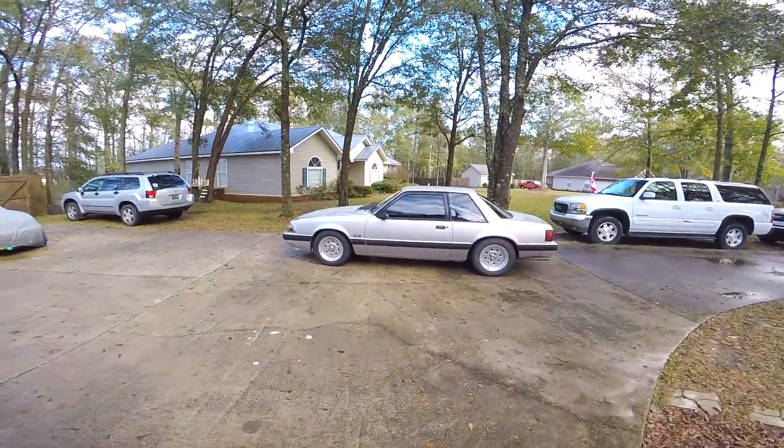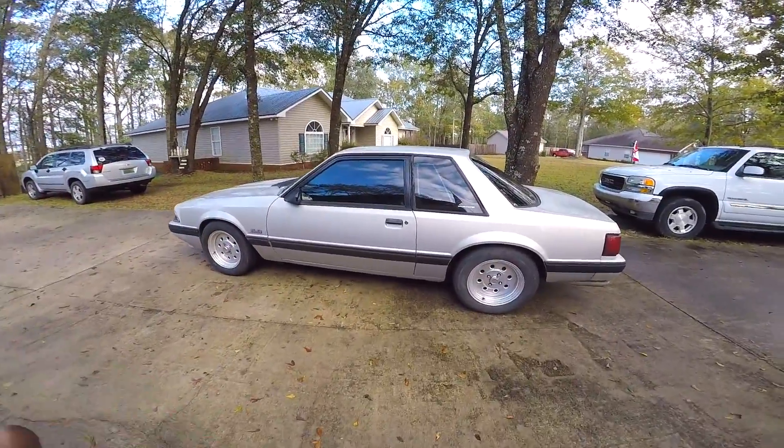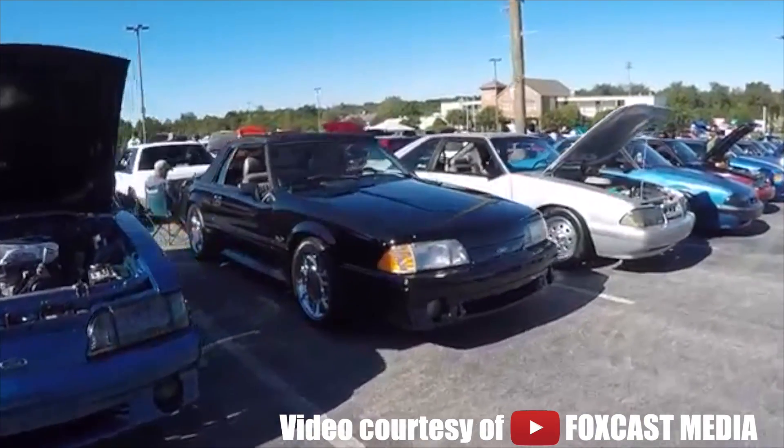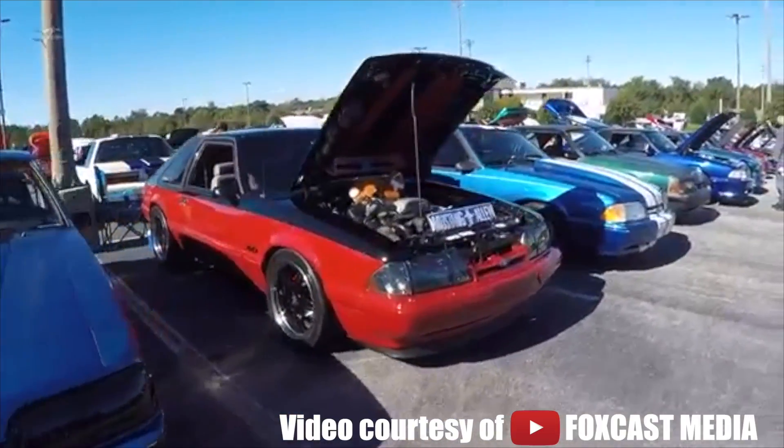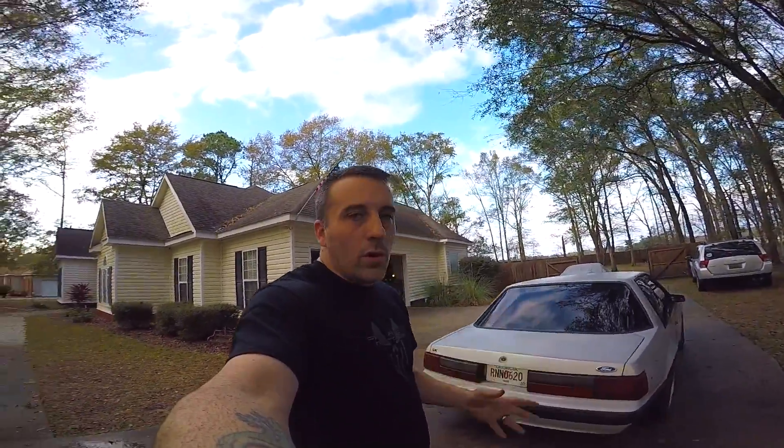You have options - you can go with the GT, the coupe, or the LX hatchback. They're a smart buy because they're a good car and you don't have to spend a lot of money. Everybody has a new mustang now, and I'm not knocking that, but a lot of times I feel like people maybe want a fox body but they're scared they're too old. You know what are people going to say if I pull up on a 1980-something fox body? To hell with what people think. Pull up on a nice fox body and everybody's going to want to talk to you. You pull up in a brand new mustang and yes someone might compliment you, but there's also the possibility the 16-year-old neighbor has a 2018 mustang with 500 horsepower - those cars are just everywhere.